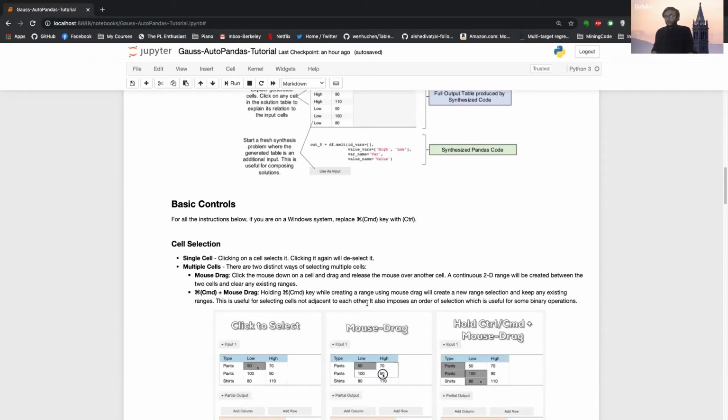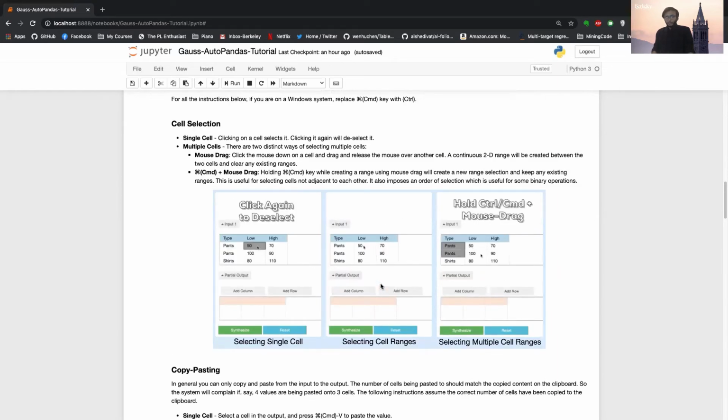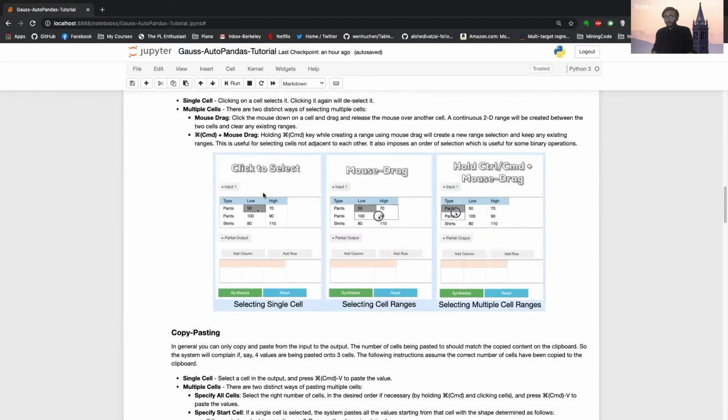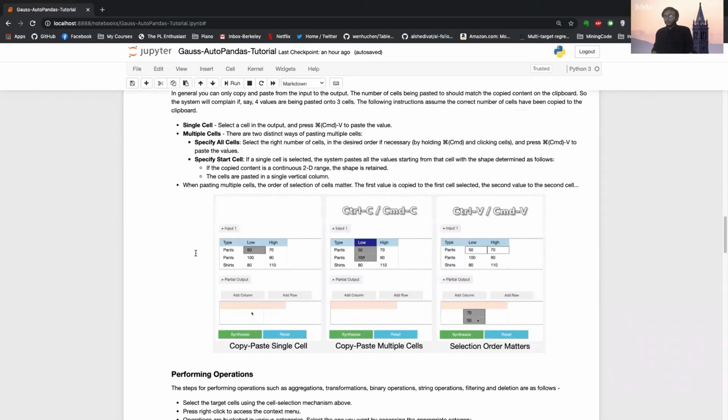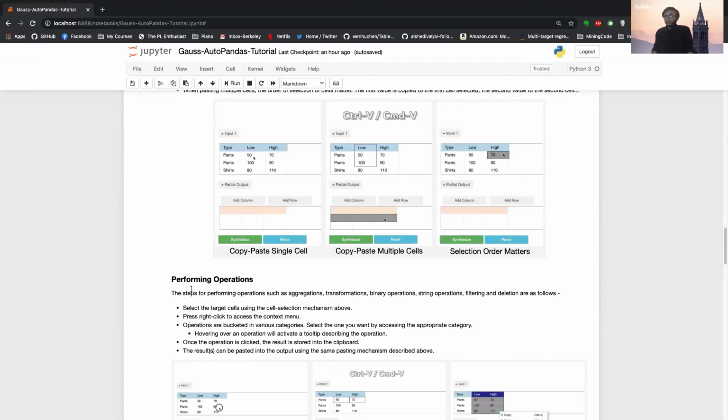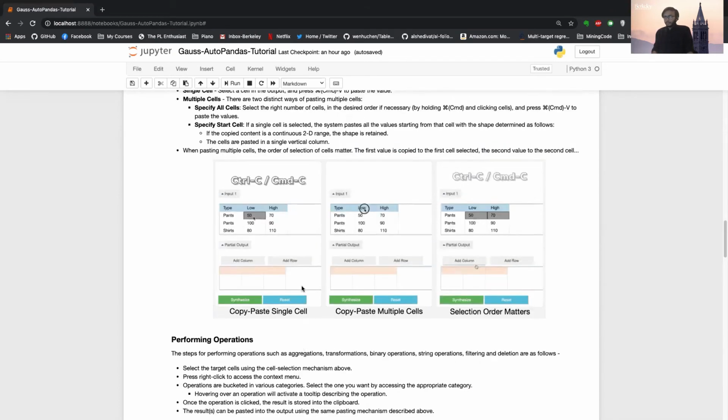The next major thing you need to know is about using the editor itself. If you've used Excel or Google Sheets before, this should be really easy for you to pick up. We try to use the same mechanisms as in those user interfaces. The three major types of interaction with the editor that you need to know about are essentially selecting cells, copying and pasting values over, and performing operations on a subset of cells.